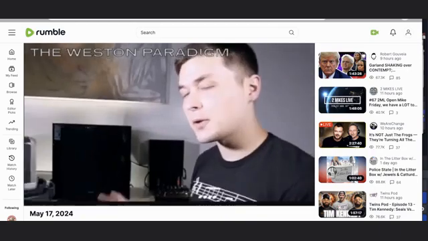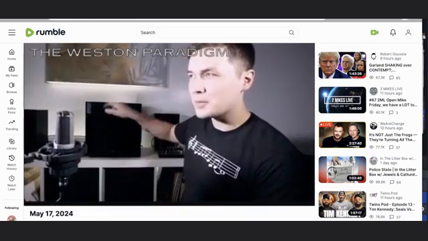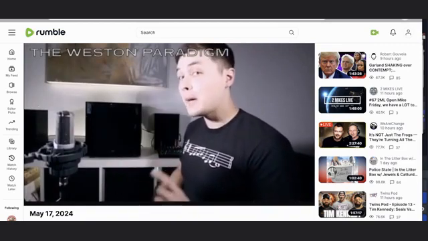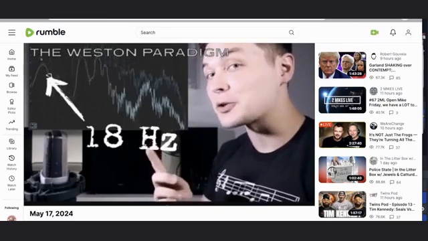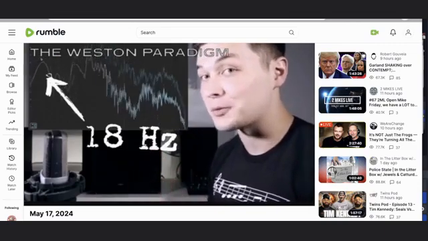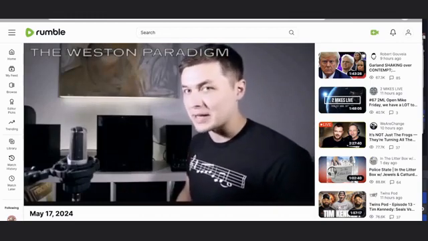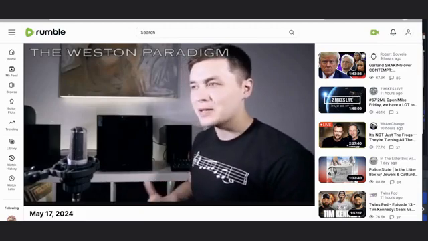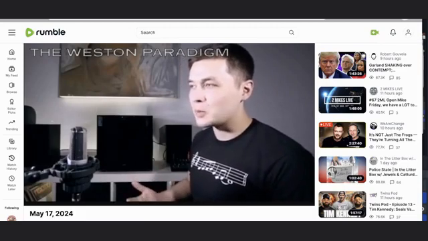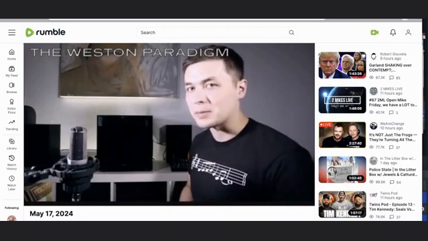So let's find out. I have here a subwoofer that's able to recreate that 18 hertz frequency. When I turn it on, you might not be able to actually hear anything, but this microphone that I'm recording into can. You can clearly see the 18 hertz rumble underneath the frequencies of my speaking voice. I'm now going to sit here for 10 minutes and then report back on any experience that I might have. I can already tell you that even though I can't actually hear the sound, the sensation is kind of like this weirdly heavy physical one. It's kind of hard to really describe, but I'll check back in 10 minutes.